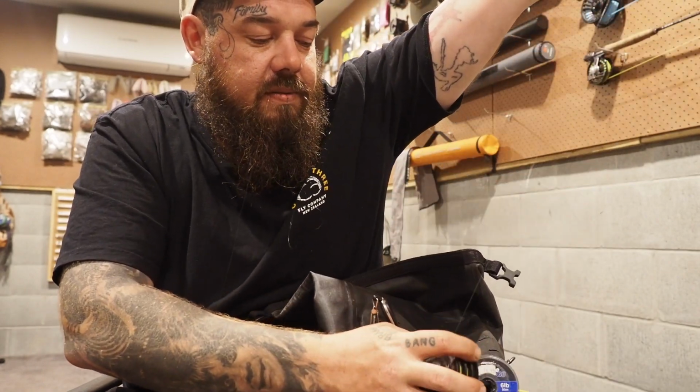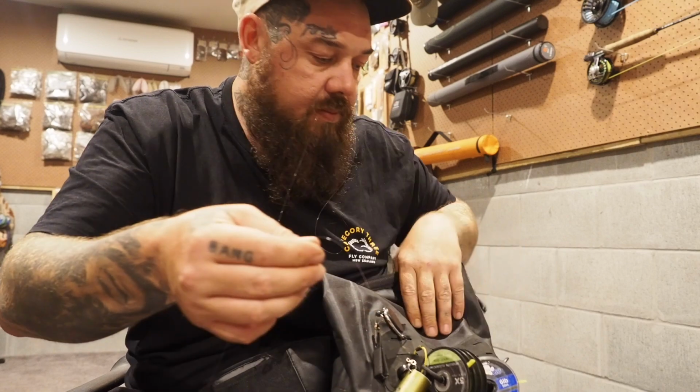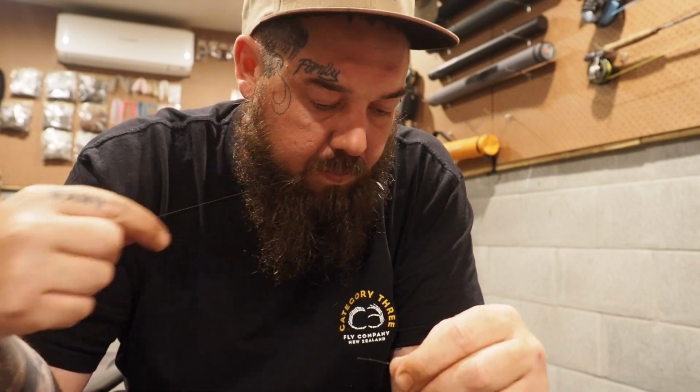Just going to grab another few foot just to make it that bit longer. And then what we're going to do is a surgeon's knot, triple surgeon's knot.